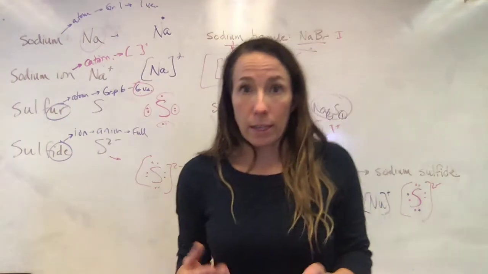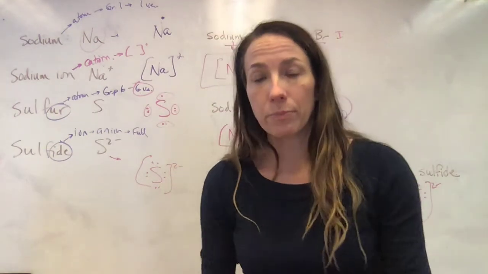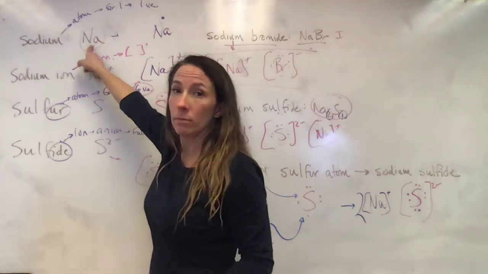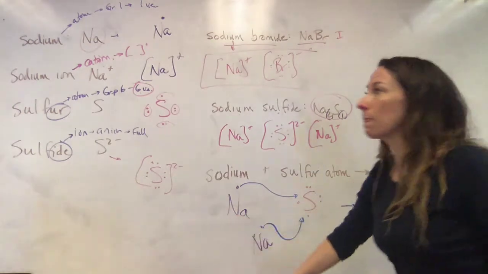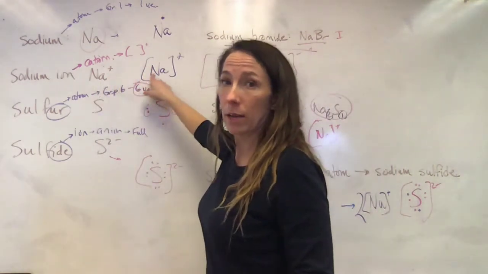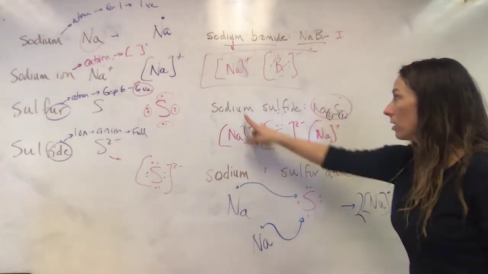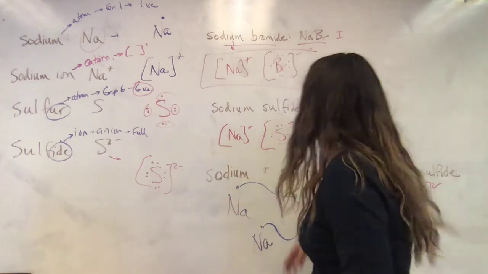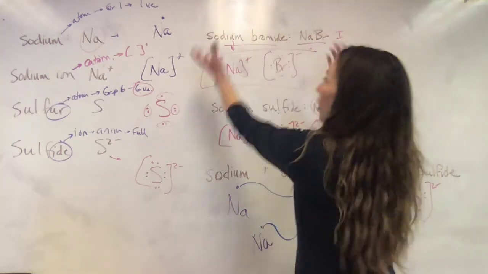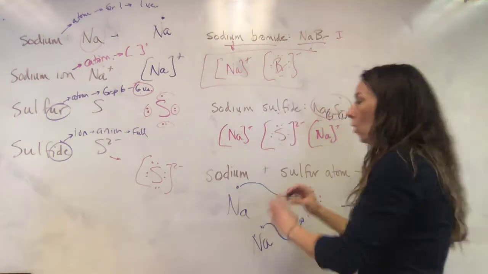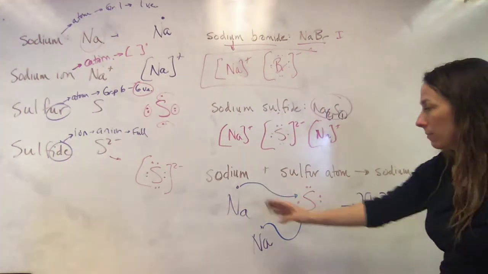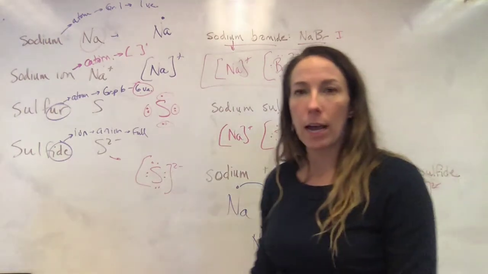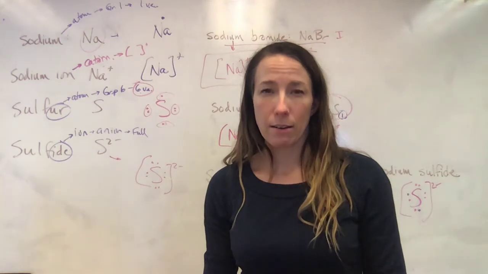So when you're doing these all together on one great big worksheet, you have to pay attention as to whether you're asked to do the Lewis dot diagram for an atom, a cation, empty with a charge, an anion, full with a charge, the ionic compound, pay attention to the ratio, or the reaction, which is atom and atom gives you ionic compound. And then I see the transfer that happens there in order to bring stability to those atoms.